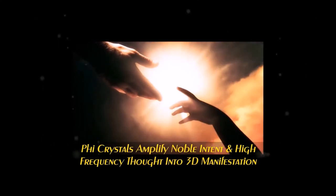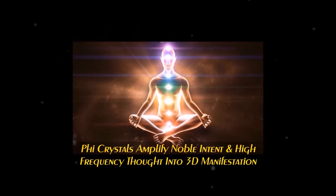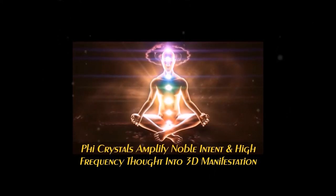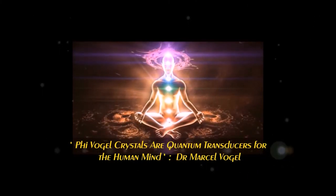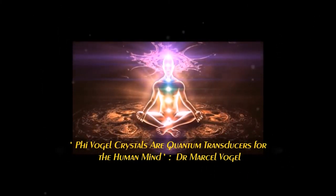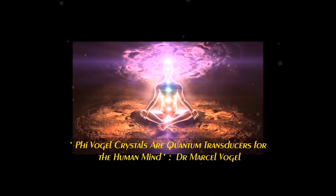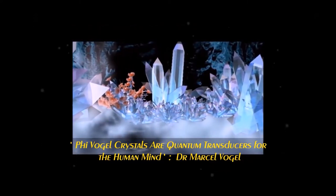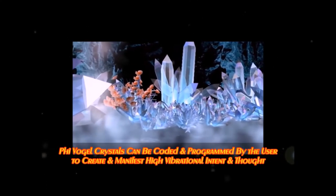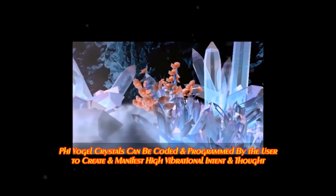What I have ended up with in the intensive studies that I have done is that I feel we are making quantum transducers for the mind. What I mean by that is that when you hold a crystal in your hand, you're storing information, not electrical or magnetic fields, but information. That information can be locked into a crystal, and it can then be processed.